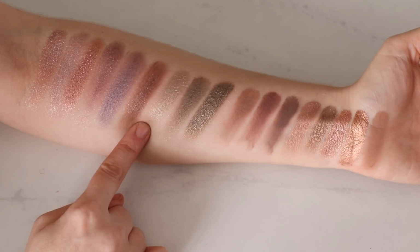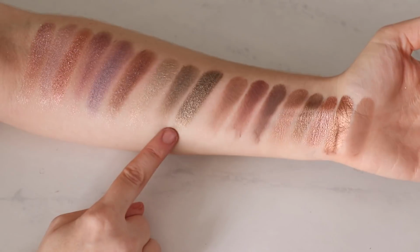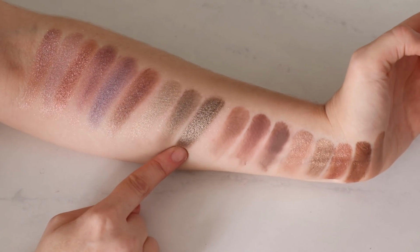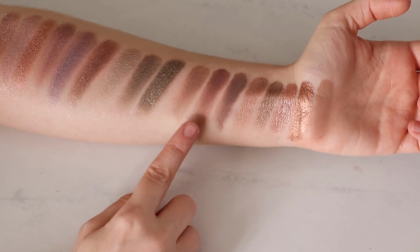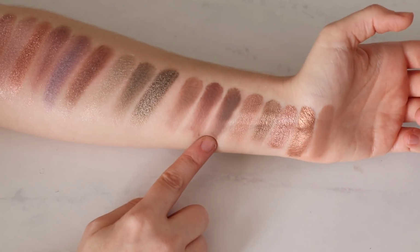palettes. This is Rock Bottom from e.l.f. Earth and Ocean. Then we have Opulent from e.l.f. New Classics. Fuji Feels from e.l.f. Earth and Ocean. That is so pretty and rich. These are 3 of my kind of cool matte taupes, all from ABH palettes. We have Twig from ABH Sultry, Volatile from ABH Norvina, and Mercury from ABH Subculture.